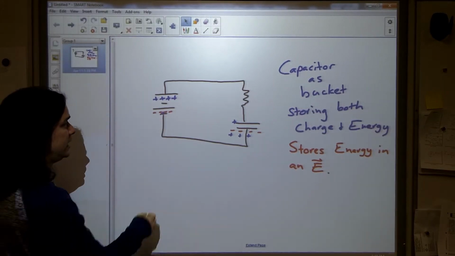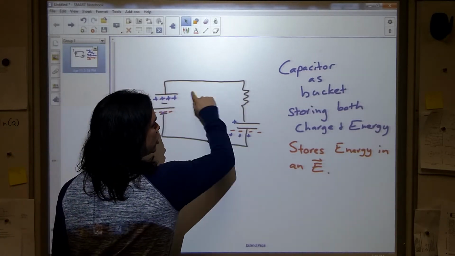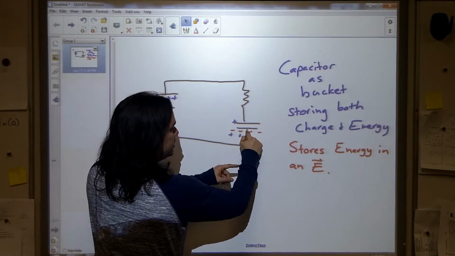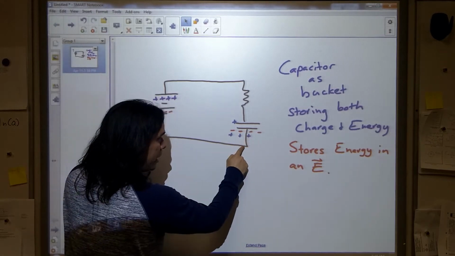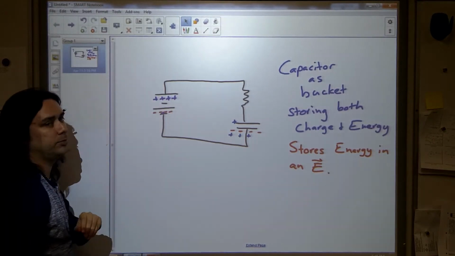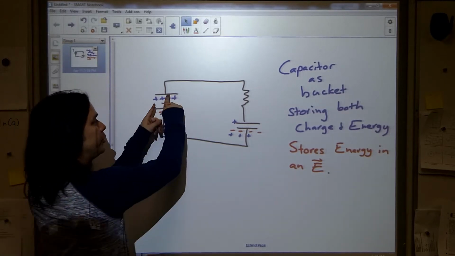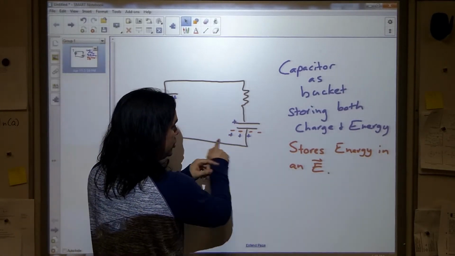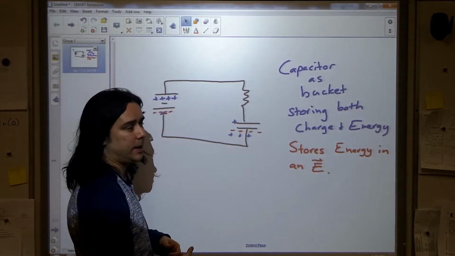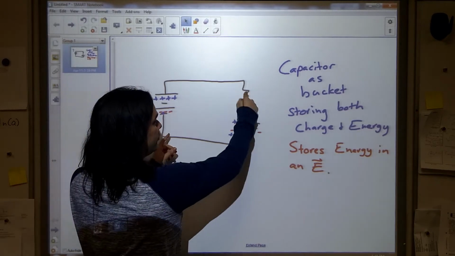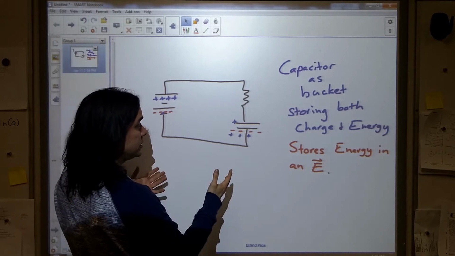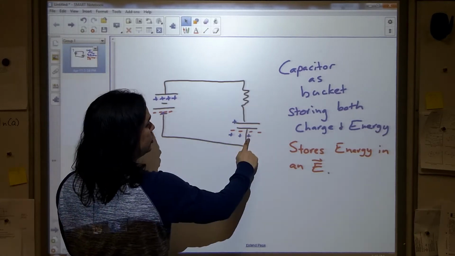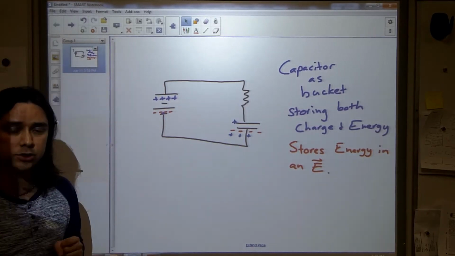Kirchhoff's rules are actually maintained. As we build up positive charge here, for every one that starts collecting on this plate, it will actually push an equal amount of charge, one more positive, out over here to complete the circuit. So while the charge that's coming in here is not actually the charge that's leaving, that's not what's happening in real life anyway. For every positive charge that comes in here, a positive charge comes out over here, and so it has the same current through the entire circuit.